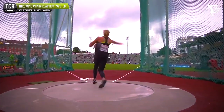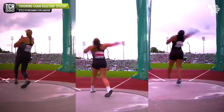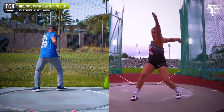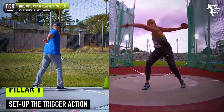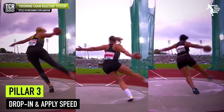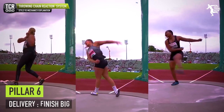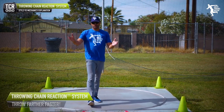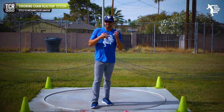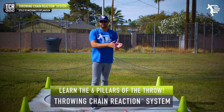Looking at three female discus throwers — Nadine Mueller, Sandra Perkovic, and Denia Caballero from Cuba — you'll notice stylistic differences in how they move, but mechanically the key things are the same. They all set differently: Perkovic is more here, Caballero more here, Mueller comes up more. But you'll see them all going through pillar two, moving around the axis, creating what we call the drop-in, applying speed, sprinting into the middle, and creating an axis transition into the second single support — pillars four and five. Caballero is a reversing thrower; Mueller and Perkovic are non-reversing. Yet mechanically they're essentially doing the same thing.